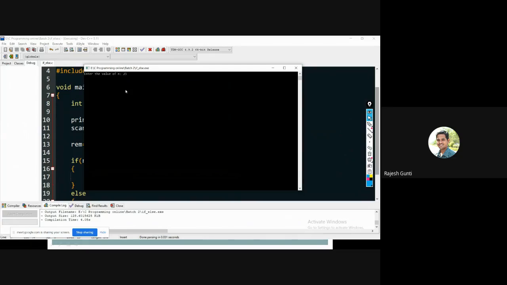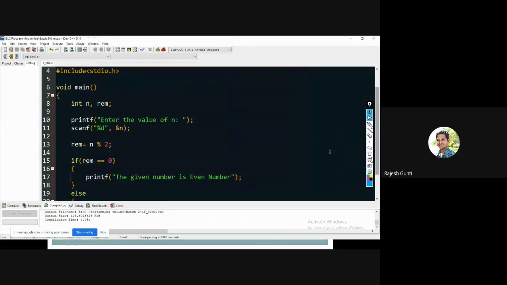If I give 25, what does it display? The given number is odd number. So what actually happens here? First, what is the value of n I have given? 25.